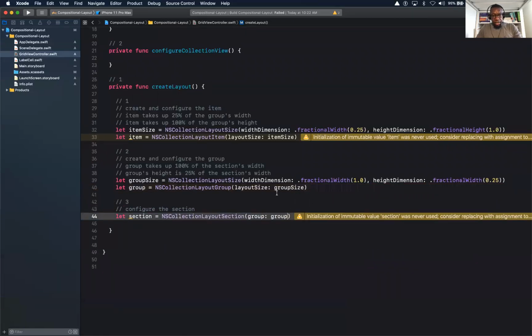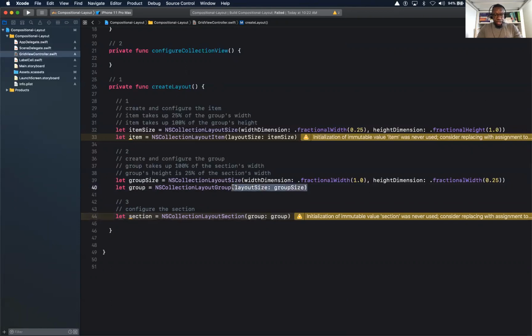Okay, I think I missed one thing here. Group size, group, oh, right here. Section group, and I'll return my layout.